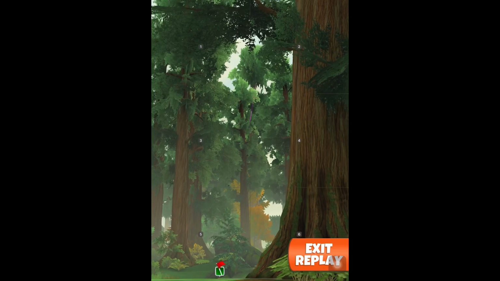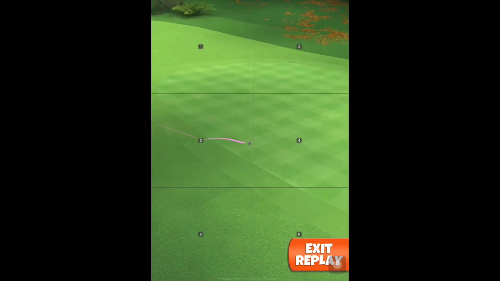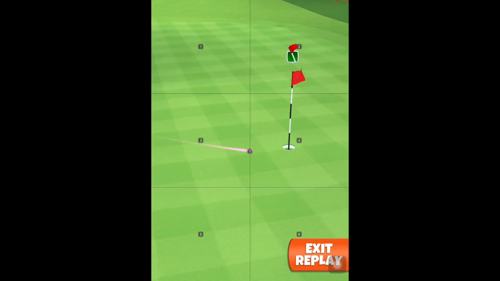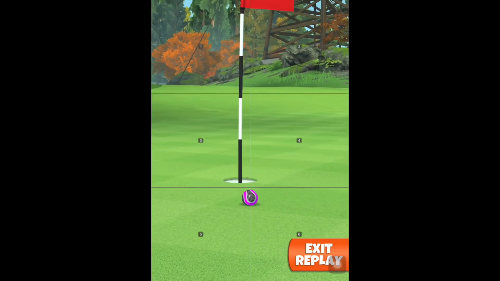So once again, I played 10% P5 at slider. I recommend playing 5% P5 at slider. So see, I missed by like half a green square to the right. So make that tweak and you might be in for an albatross on hole number 3.